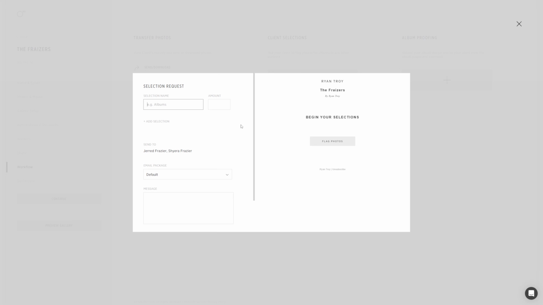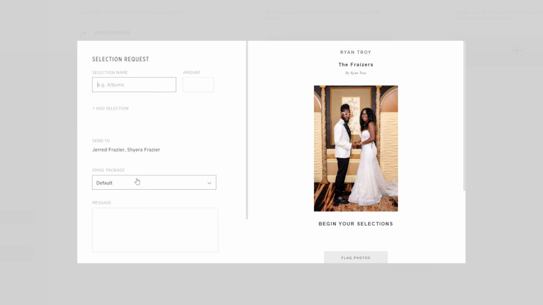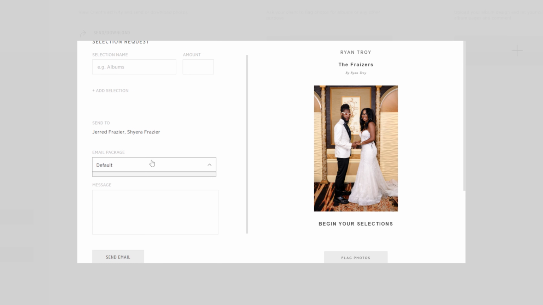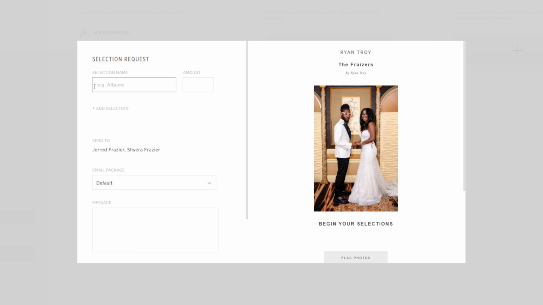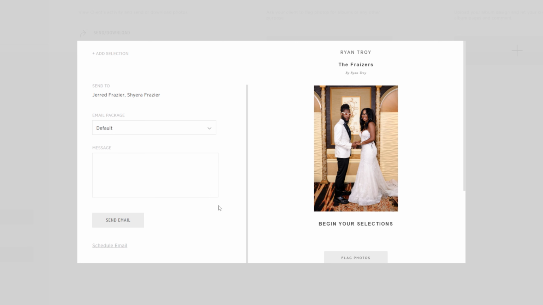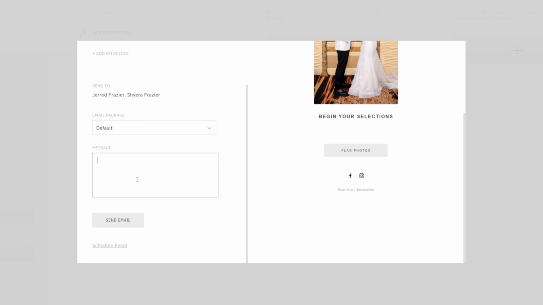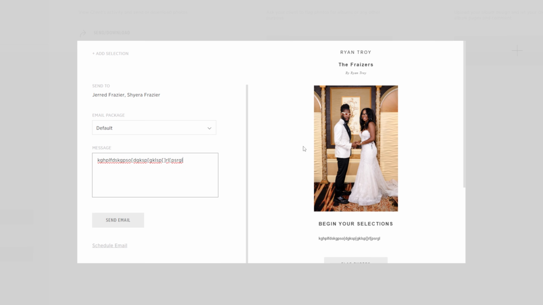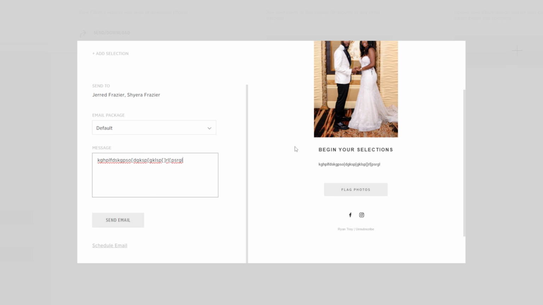Well, right here is where you click your plus, and you can also have default messages that'll automatically be there, but you can name it, like I usually name it fully retouch, and then the amount is however many you want. You hit send email, and whatever you decide to type here is what they will see. So you give them instructions on exactly what it is. That's why it's probably good to make a template or something like that, so it just has that there.